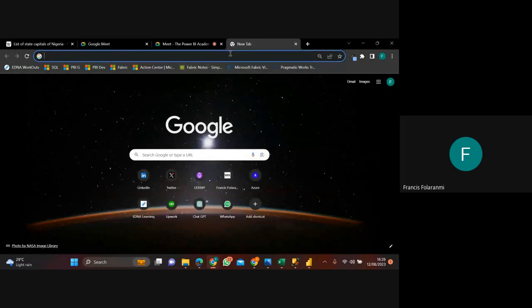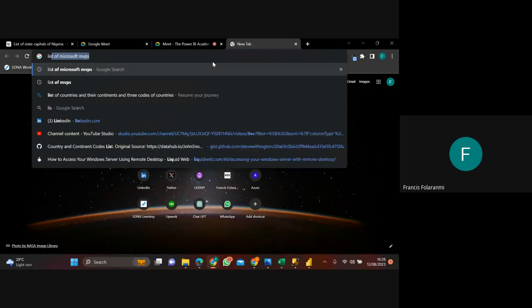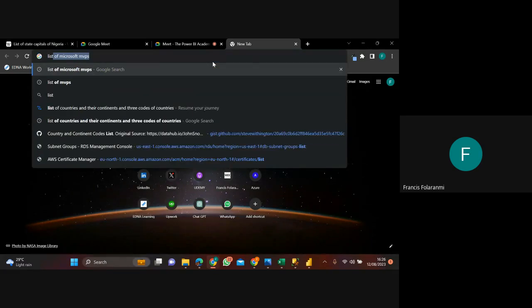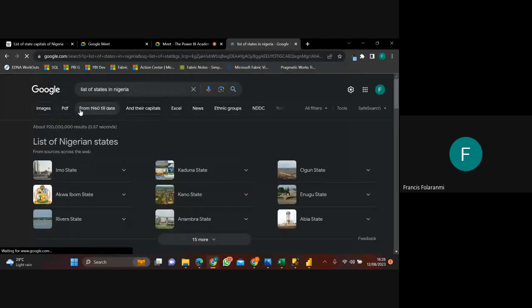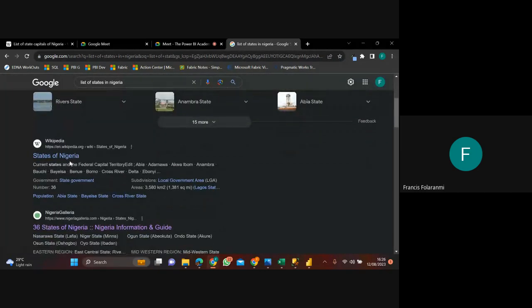For example, let me say I want to use a list of the states in Nigeria. Let's say I want it as a table and I want to use it in my Power BI. So if I come to the internet now, of course, we can always get them. Let me click on this Wikipedia, for example.